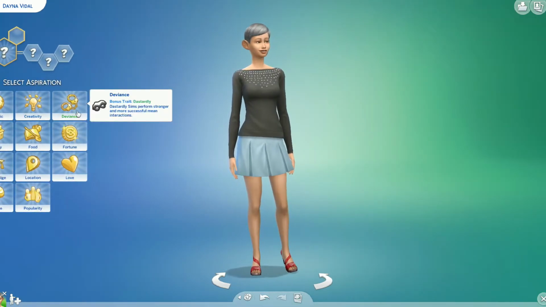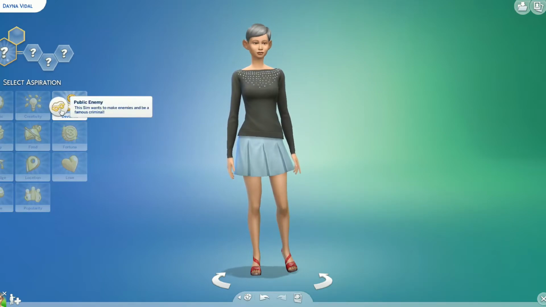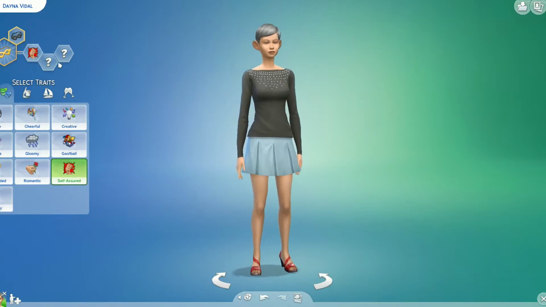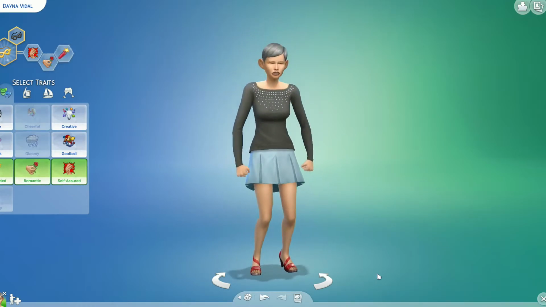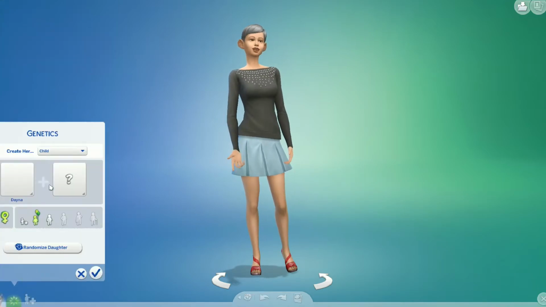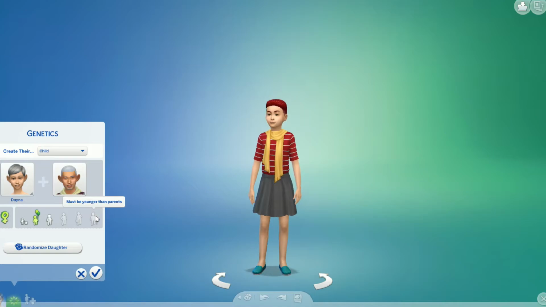But yeah, this is, oh, let's do her traits first. We'll make her, let's make her defiance. Let's make her a public enemy. Let's make her self-assured. We'll also make her romantic and we'll make her hot-headed. So now, guys, the moment of truth. Play with genetics. Dana and Vernon Harden.